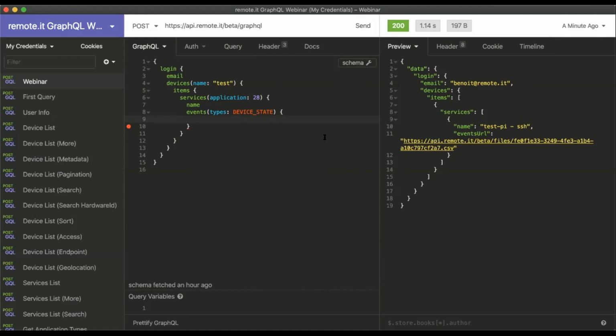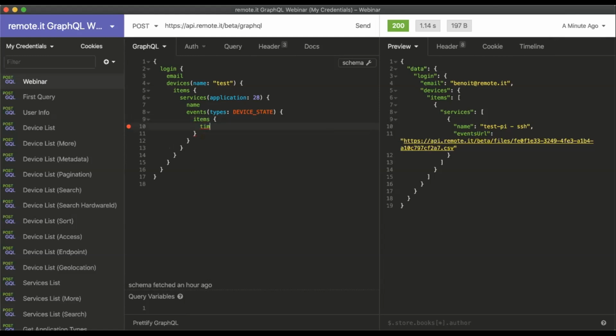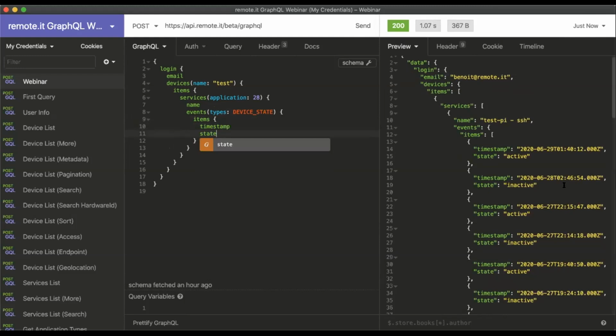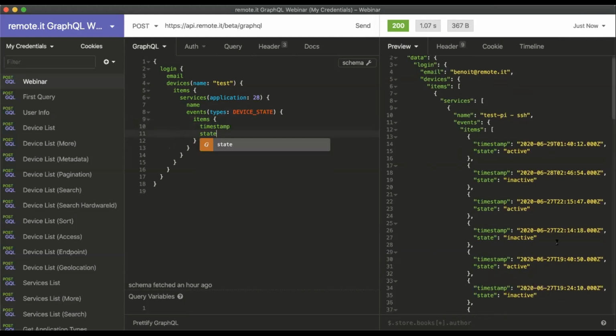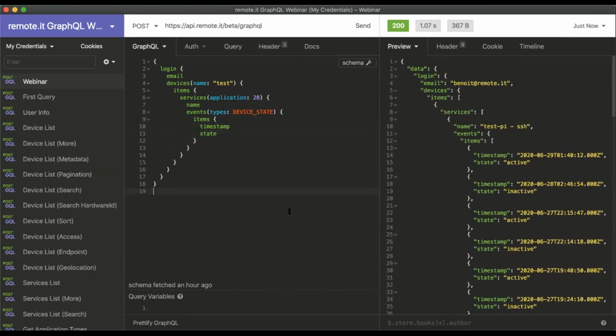So here, let me show you, I can ask for, again, this particular device, the timestamp, and then the state. And then if I run this, I know that this device was active, inactive, active, inactive, active. I did reboot it a couple of times. We had some network issues here. I'm in the country, so you can see when the device goes on and offline.